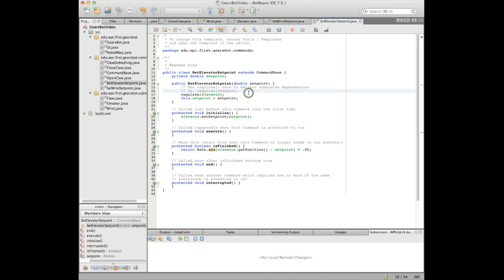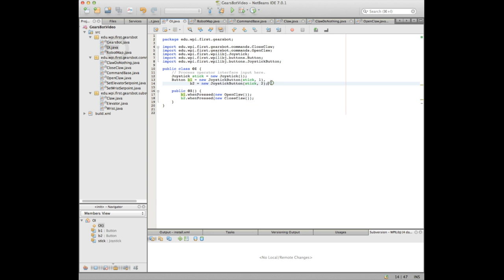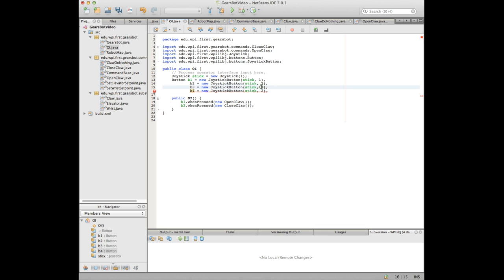So now we have the wrist, the elevator, and code to control them. And I guess we don't connect these to any buttons. We can connect these to buttons for the demo. Okay. So we'll create 2 more buttons, and just do a little copying and pasting. Yeah. Because it's always better to do that than type out all the 2 lines there. So now we have button 3 and button 4.